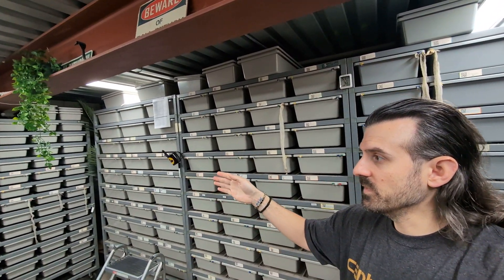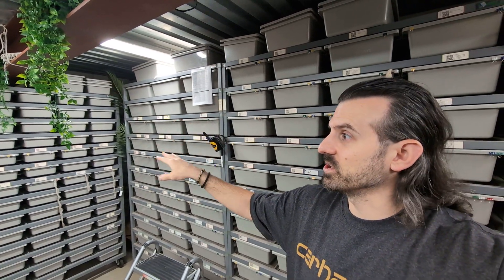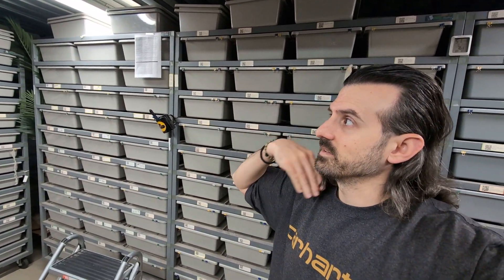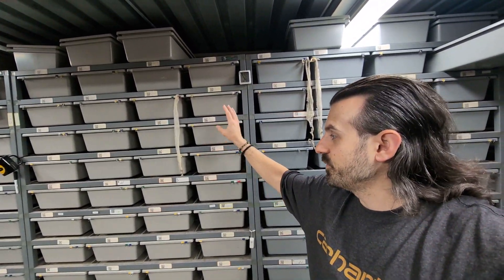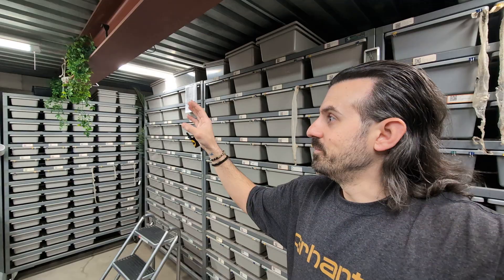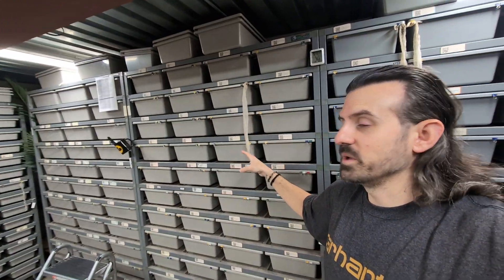The only reason I have the 1065 is because it fits more snakes in the rack — five on a level, so about 70 snakes compared to 44 in the 5540. Having that rack allows me to slowly progress snakes up through the rack systems while allowing the bigger ones to stay in the 5540.